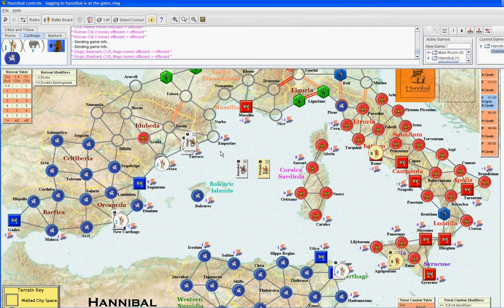So yeah, I mean, you do have a chance as the Carthaginians to get in there on the ports, but at least as far as I've seen, it's pretty common to have a bunch of battles going on up in the Alps region where Hannibal's trying to fight his way into there.